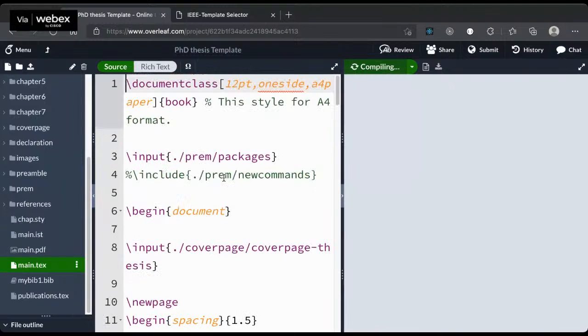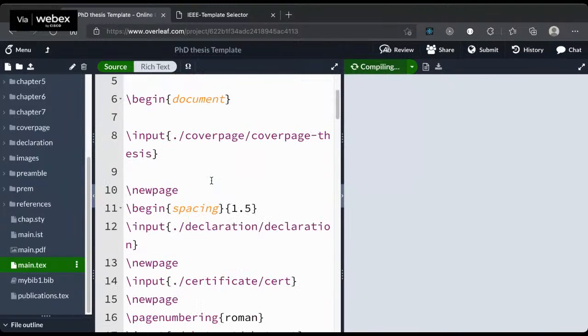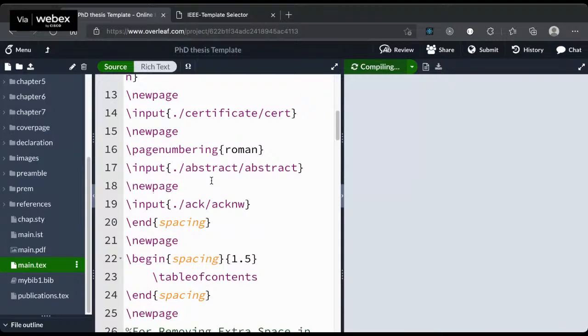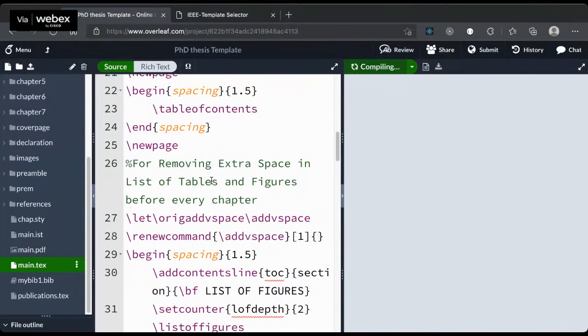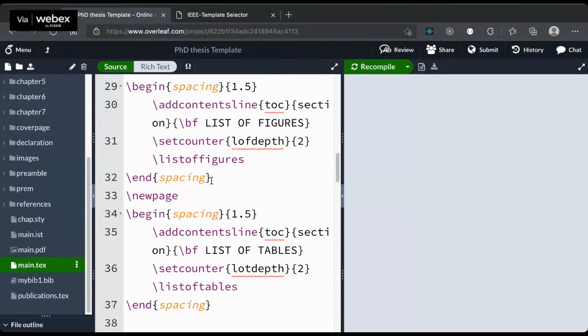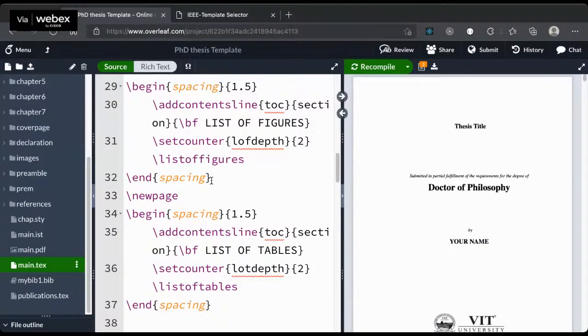Okay, so change the things, like where you have to search, where you have to give the author name, where you have to give the title. Okay, so that's it. Once you have a small exploration of that file, then you can understand where to give the title, the author names, the sections, how to give the sections, how to include the figures.